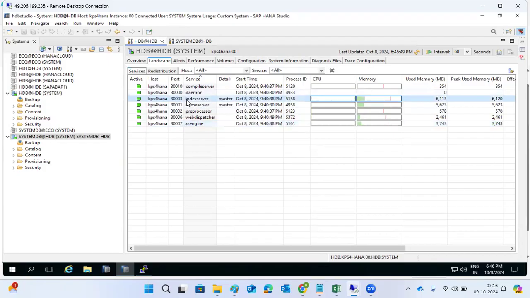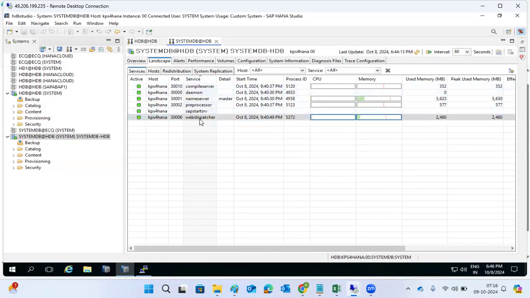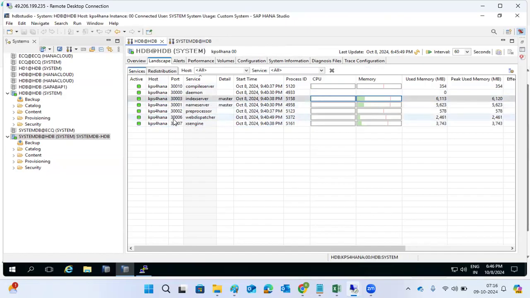If you want to check the status, you can see it here. For the web dispatcher, the process ID is 5372 and the instance number is 3, and this is the port number. Same as the web dispatcher with instance number 3, port 5372 here, so this process and that process are both the same.